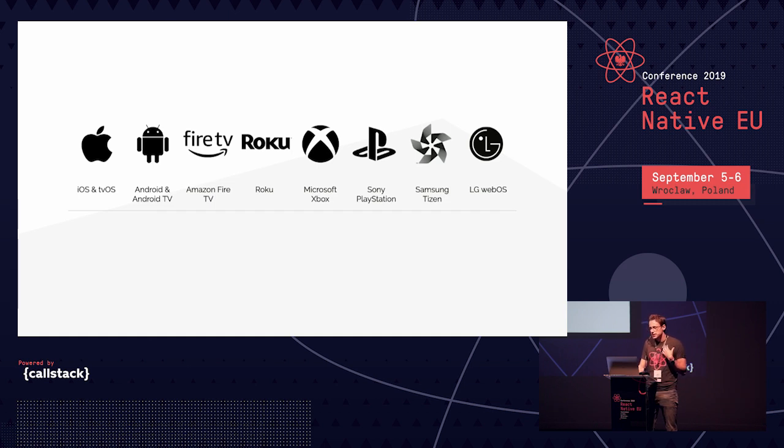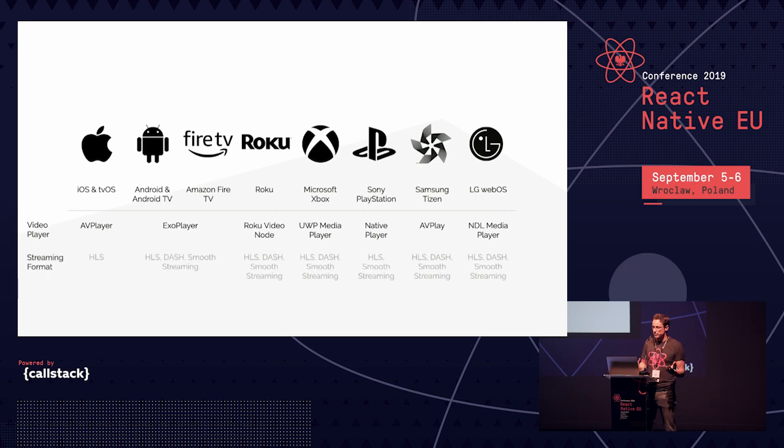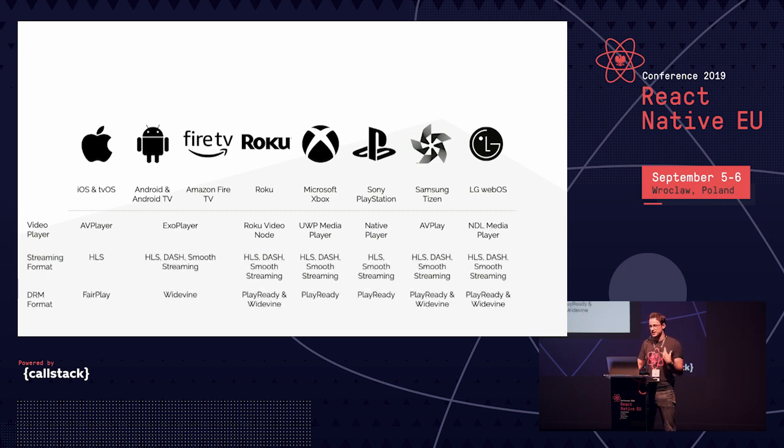At UI in particular, we're also pretty concerned about video playback because we primarily deal with media companies. This opens another can of worms that aren't as relevant to this talk, but I thought it would be interesting to give a glimpse anyhow. Each platform has its own video player with differing APIs, and then these players accept different playback formats, and those playback formats have their own copy protection. So it just creates this really big matrix that grows and grows and grows.